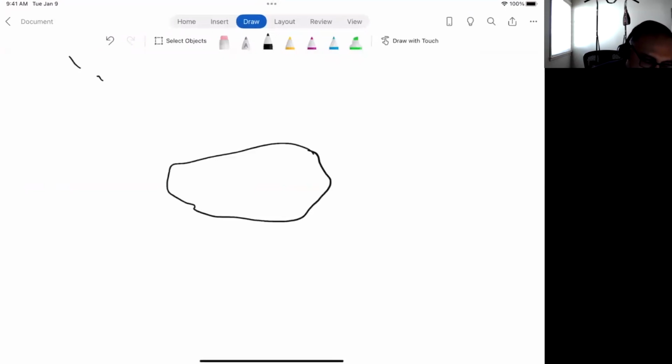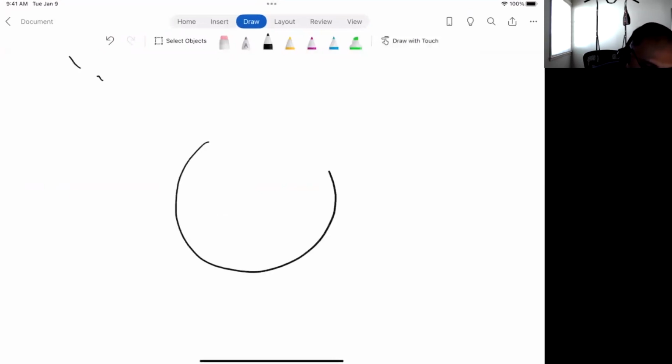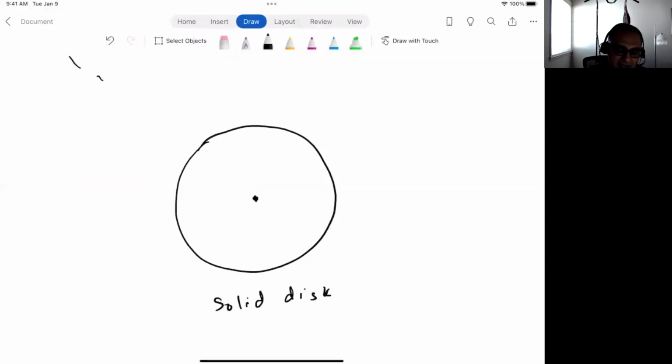And let's say, rather than a weird shape, let's just take this disk. Suppose I want to find the moment of inertia of this solid disk, and it's rotating about an axis which passes through the center of the disk and is perpendicular to the disk. So that's my axis. Notice that I always specify the axis whenever I talk about moment of inertia. And I want to find the moment of inertia of this whole disk. So how would I do that?